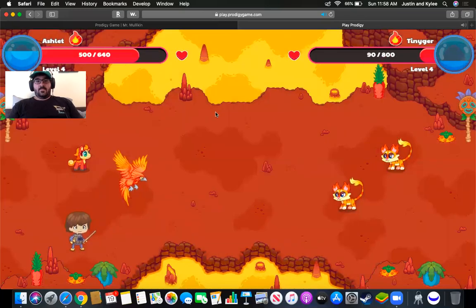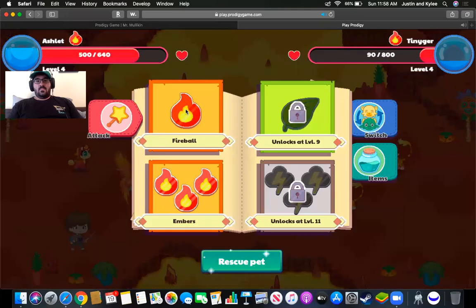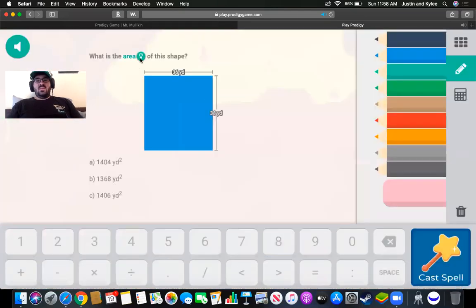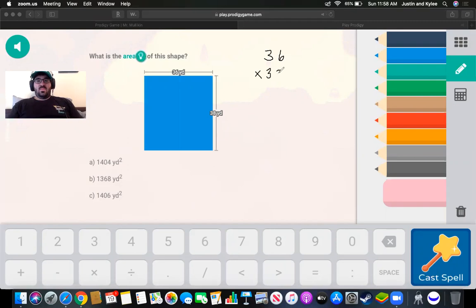Okay. What is the area? Same thing, length times width, but it just got hard all of a sudden. You know, these are really big numbers. So let's try it. 36 times 38. Remember, when we're multiplying, we start at the bottom right and we multiply from right to left.